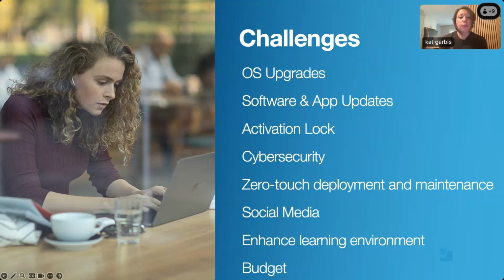And that's where we want to help with enhancing that learning environment, right? Apple technology was wanted. People put budget for it. At the end of the day, though, how do we maximize that device? What are some resources we can leverage so that student and teacher really are taking that learning experience to the next level? And that's where we have some app solutions that I'll walk through to help with that.